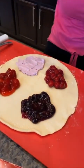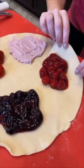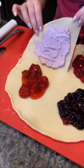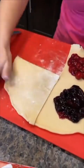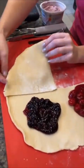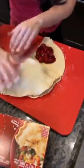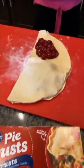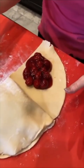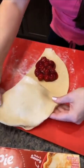The cool part is about to come next. I'm actually going to take this part here that's been cut. I think I'm going to start with this side — I think this will be better. We're going to take our cream cheese and then we're just going to flip it over just like that. Underneath the cream cheese we have the strawberry filling there. Now I'm going to take this little piece and we're going to flip it right there. That's just the pie crust, and underneath this now we had the berry cream cheese, then the strawberry filling, and underneath that is the blueberry, and then we have cherry.